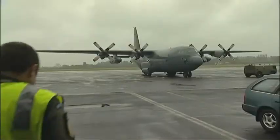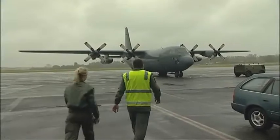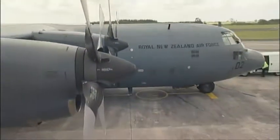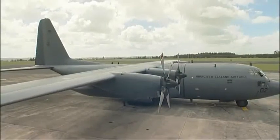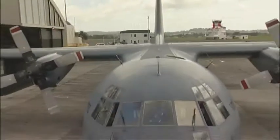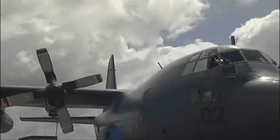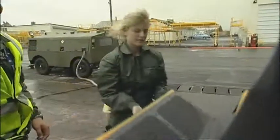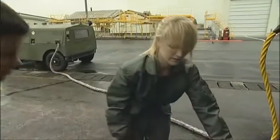Preparation for a flight generally depends on what type of flight it is, whether or not it's a training flight, a tasked flight in support of a mission, or a tactical flight. Aaron flies the C-130 Hercules, which has a wingspan of over 40 metres and a maximum speed of 610 kilometres per hour. The plane has a flight ceiling of 10,000 metres and can travel 3,800 kilometres without refuelling.